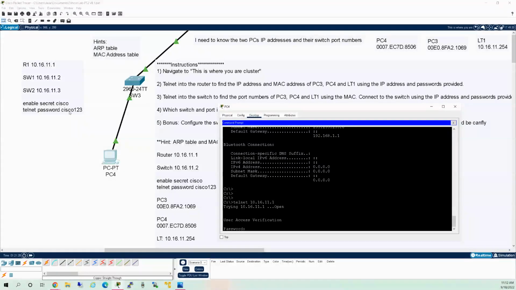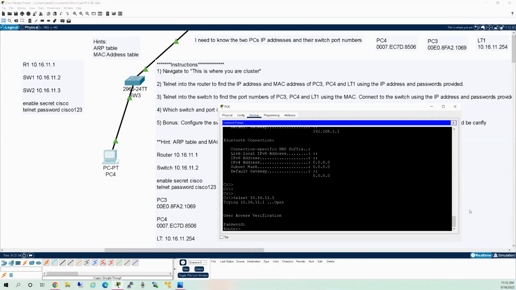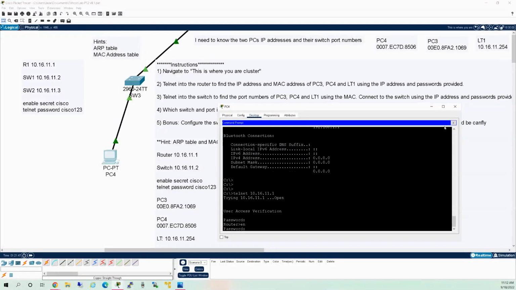So the Telnet password is Cisco123, as shown over here in the top left corner. Cisco123. Now, if you're typing and you don't see anything, and it's your first time using Cisco command line, as you're typing the password, you will not actually see it displayed, no star characters on the screen. You are typing it, so just note that. Enable, and we're going to be asked for the enable secret. All right, so the enable secret is Cisco. Let's enter that. And now we're in the router.